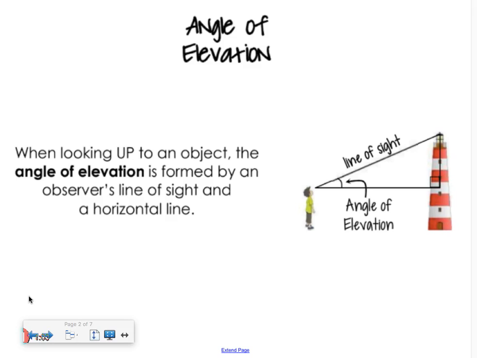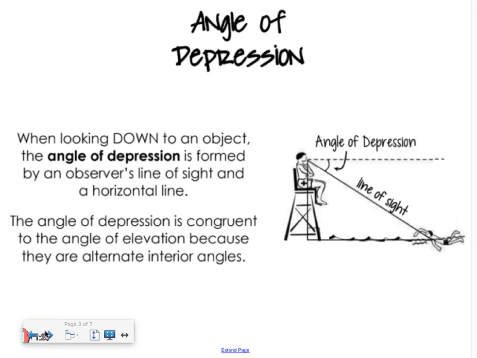Alright, so right here, here's where his eyes are, from the ground up. And he's looking to the top of the light pole, not light pole, what is it called, guys? The lighthouse. This angle here, what is it? Line of sight from that horizontal is the angle of elevation. Now, on the opposite side, the angle of depression, so we have a lifeguard there, right? When he's looking down on kids swimming, he's looking downward, right? So that's why it's called angle of depression.